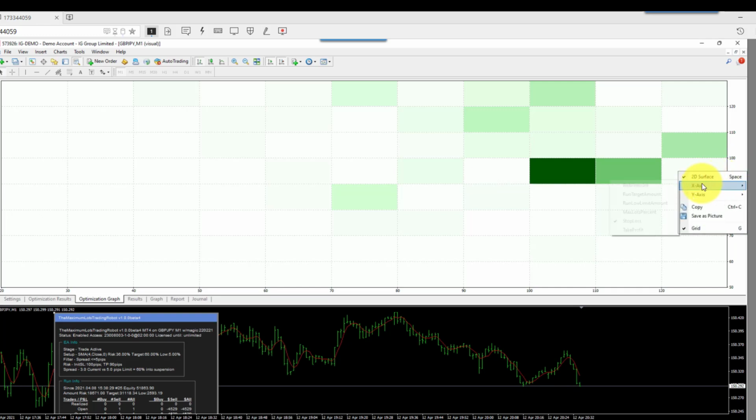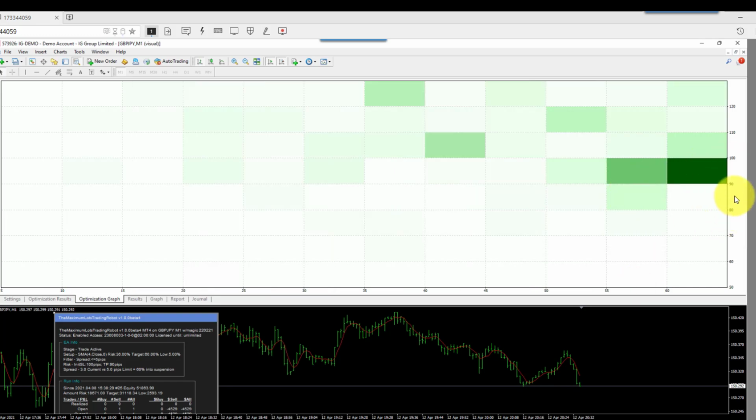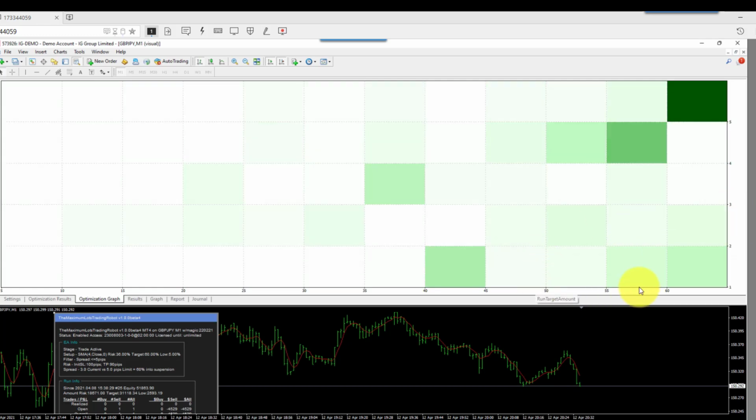And then you can change the combinations of settings. For instance, a run target amount, and then I'm going to just do the same thing, run low amount, and then you can start getting different pictures. But in the end, again, it says this is being over tested. You don't need to test this area.